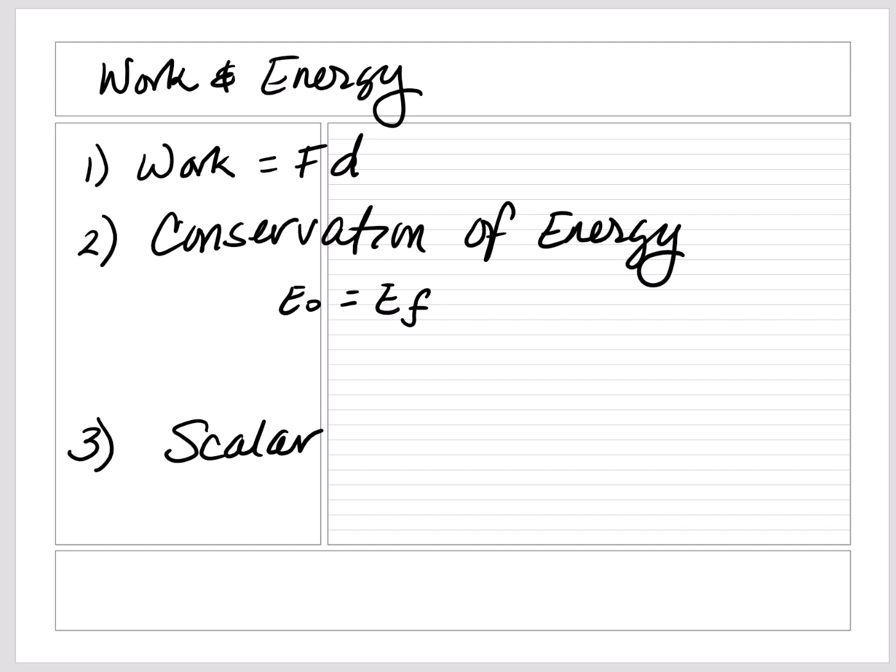Work and energy. Work is force times displacement, in which force and displacement must be parallel. If they are not parallel, you need to resolve either the force or the displacement into x and y to make it parallel. The general formula that your book gives you is force times displacement cosine theta, but sometimes it will be a sine theta.